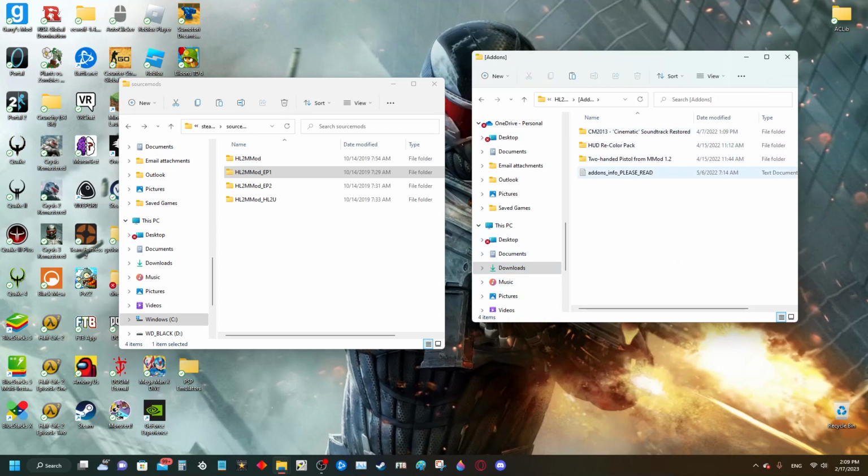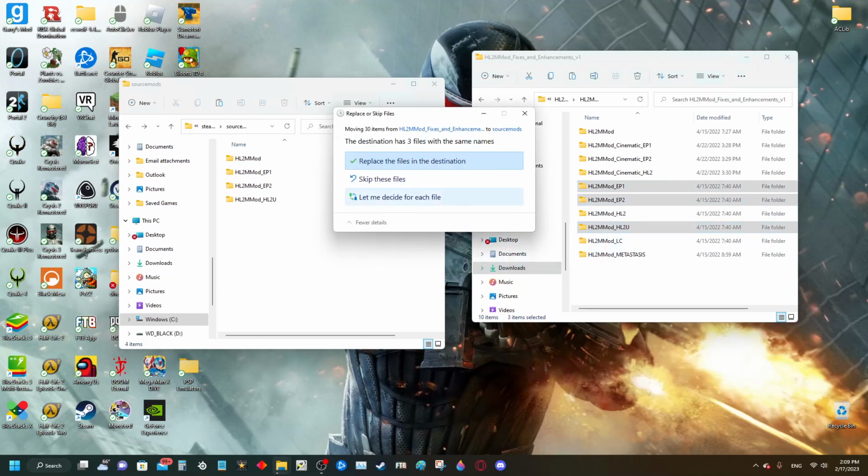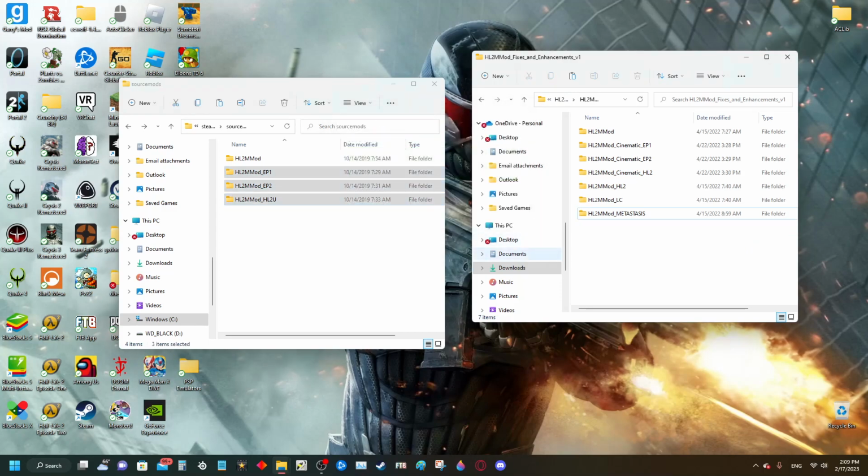So these are the little add-ons you can use. Of course, you don't have to use these, but we're gonna mainly go here and grab the files you want. If you want to select multiple files, you can just hold Control like I'm doing, and then we're gonna drag these, move them here, and then it'll tell you to replace them. So do that, and then there, you're technically done.